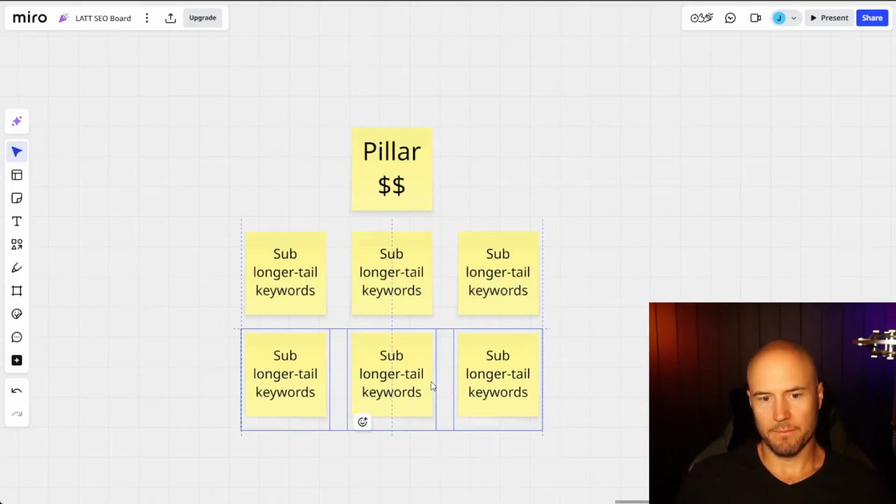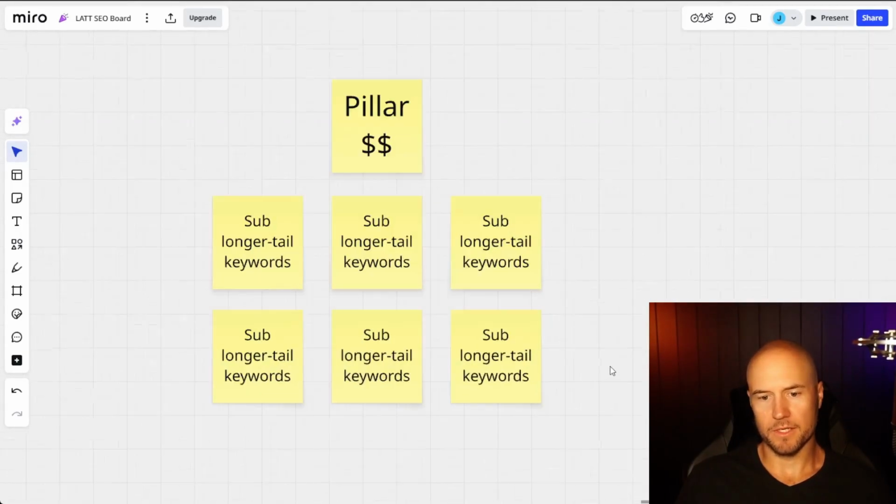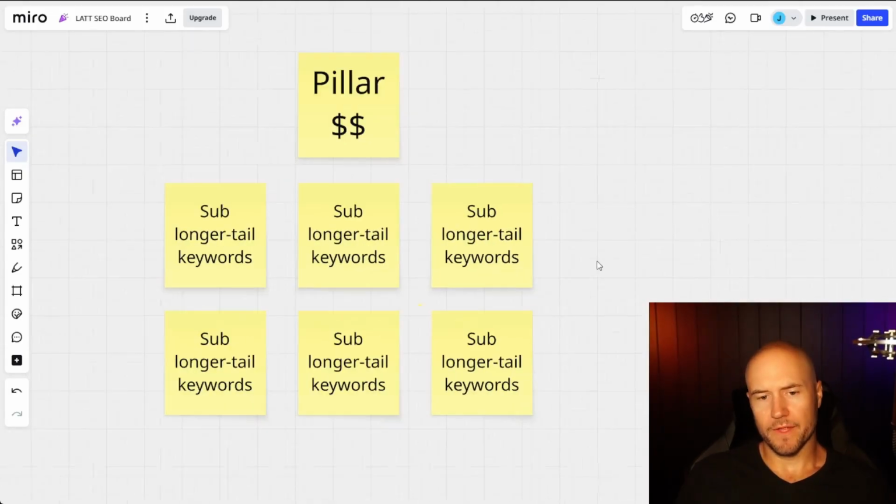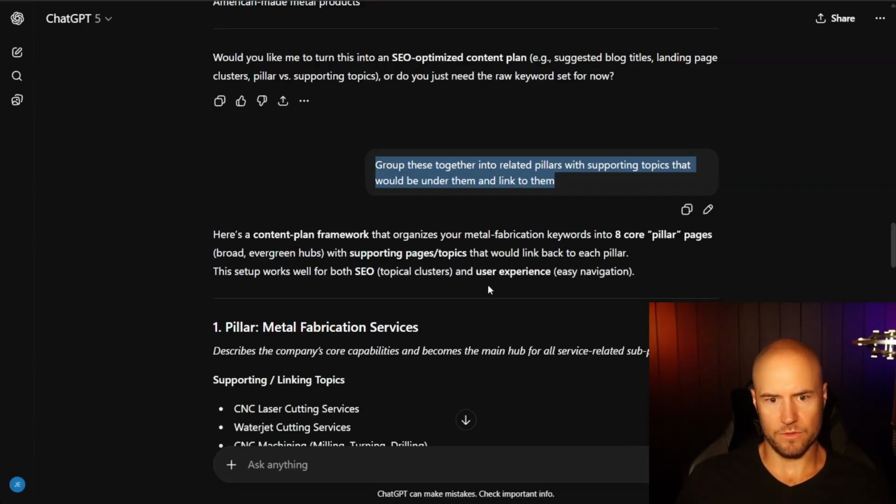Secondly, would be building additional subtopics if necessary that link to each other and to the primary pillar. Now, a couple things to keep in mind here is the value and the importance of internal linking your content together. And I'll show you as we get some of this built out what this would look like with actual content topics here.